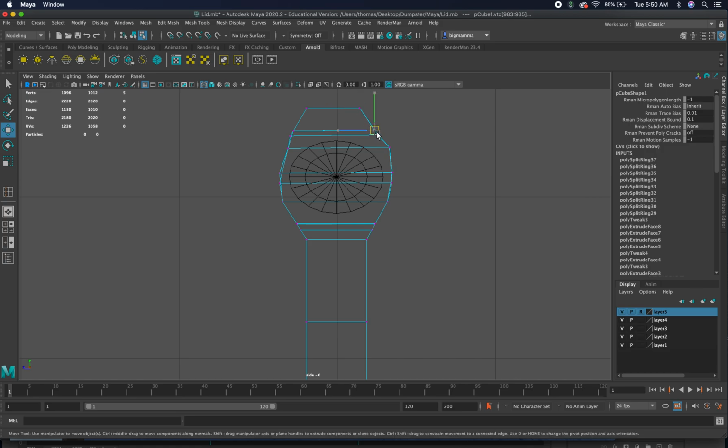Again, if you have a better technique for this, it's fine. Just make sure you keep the geometry minimal. You don't want to go overboard on geometry at this stage. You can start adding more as you start getting the full form, but always keep it very, very simple, and at the end add geometry. But if you're doing this for a game, you want to keep the polygon count way down.